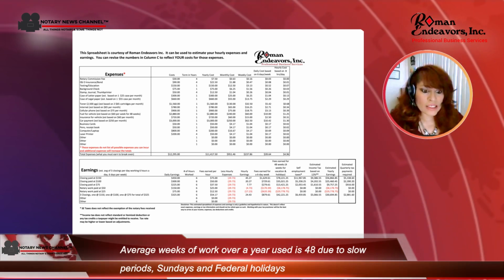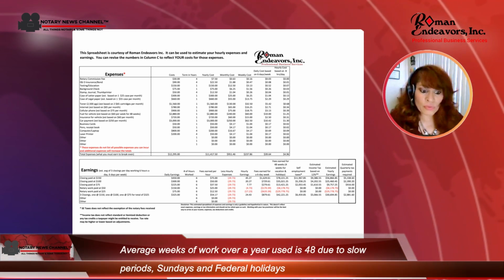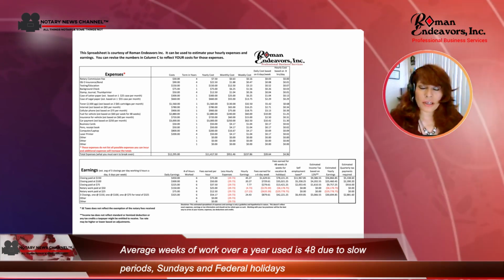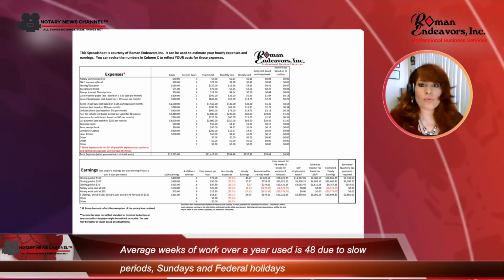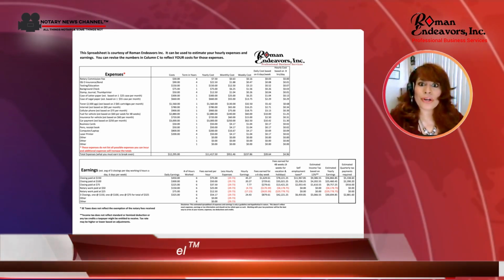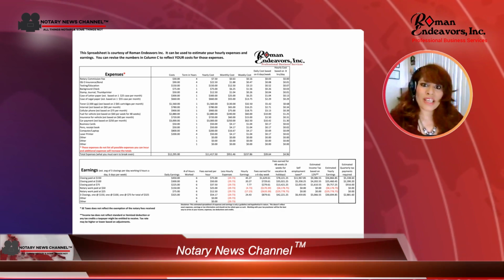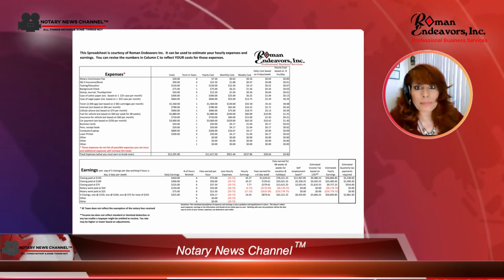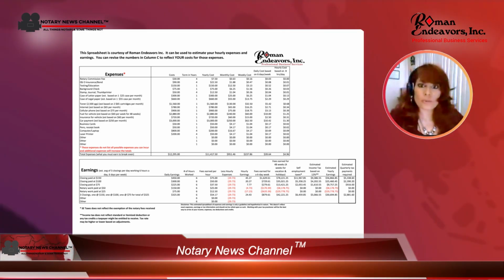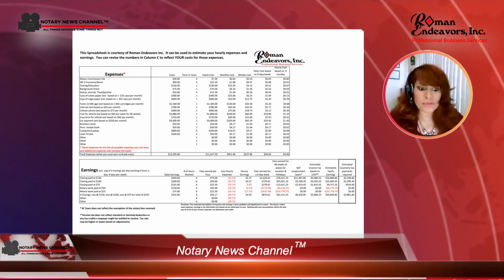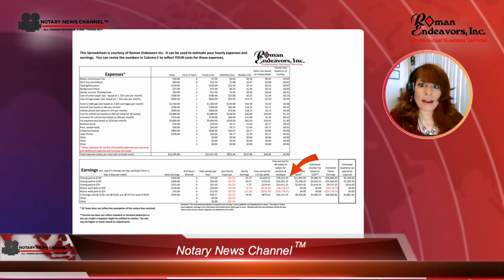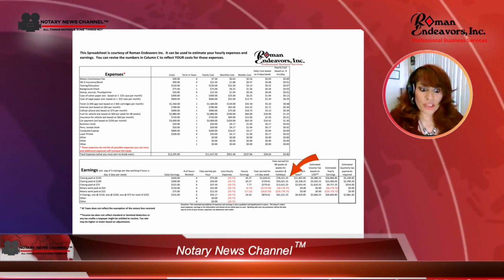6 days a week. And so here you'll see I've based this calculation on 48 weeks out of a 52-week year, assuming that you're going to at least want to take 2 weeks vacation and there's at least 2 weeks that you're not going to be able to work. Or even if you don't take vacation, the Sundays add up to at least 2 weeks, and holidays and days that you can't work will add up to those many weeks. So $78,221, that would be the amount of income you would earn over the year.